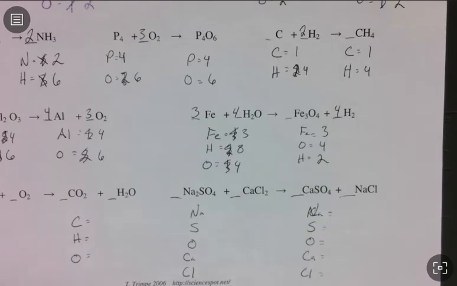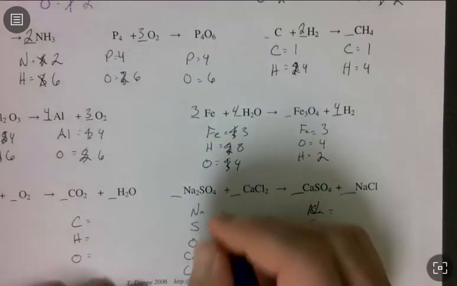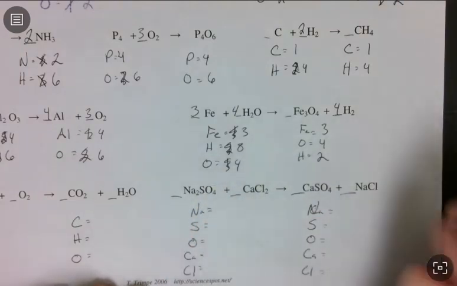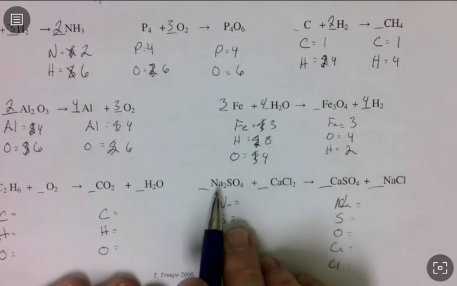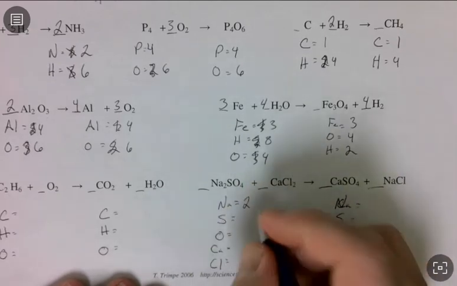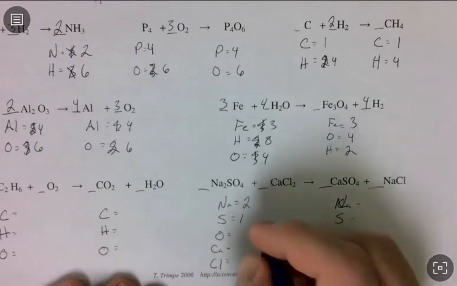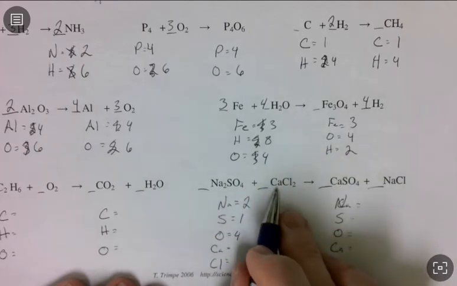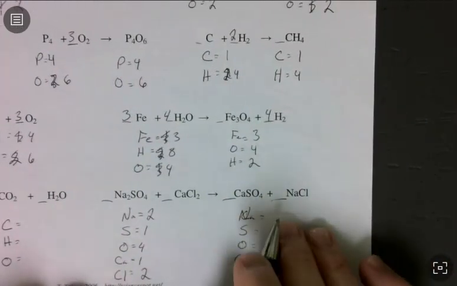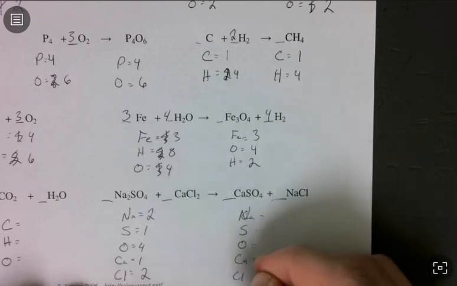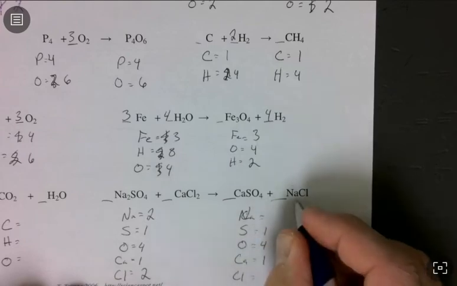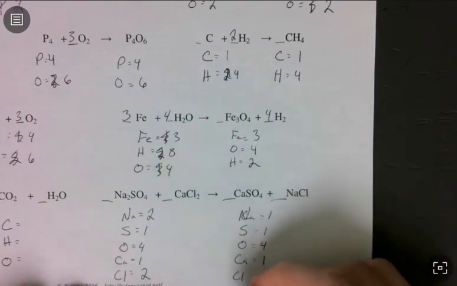Now in this case, this bottom one, I'll do the first initial counting for you, and I want to see if you can go ahead and add a number to the coefficients to actually make these equal. Let's count on this side. You've got Na2, and there are no other Nas, so you've got 2 sodiums. S, you've got 1. Oxygen, you've got O4. Ca, calcium, you've got 1, and Cl2, you've got 2. On this product side, you've got Ca, which is 1, S, which is 1, O4, which is 4, Na, which is 1, and Cl, which is 1.